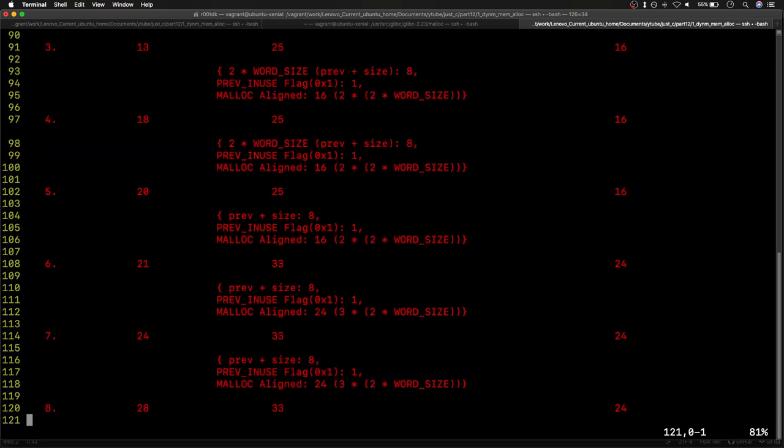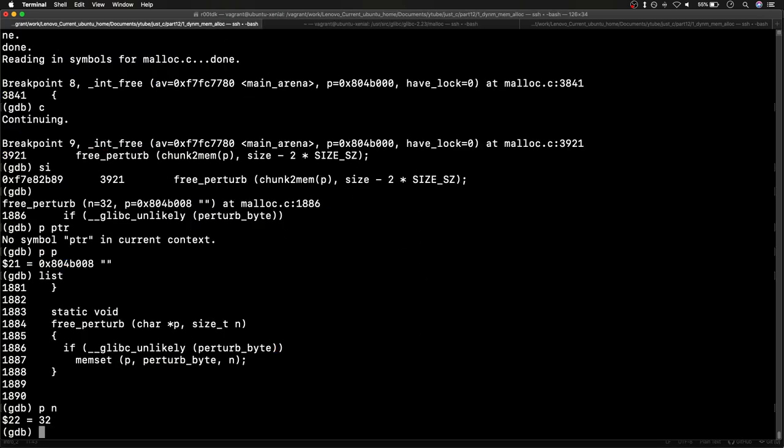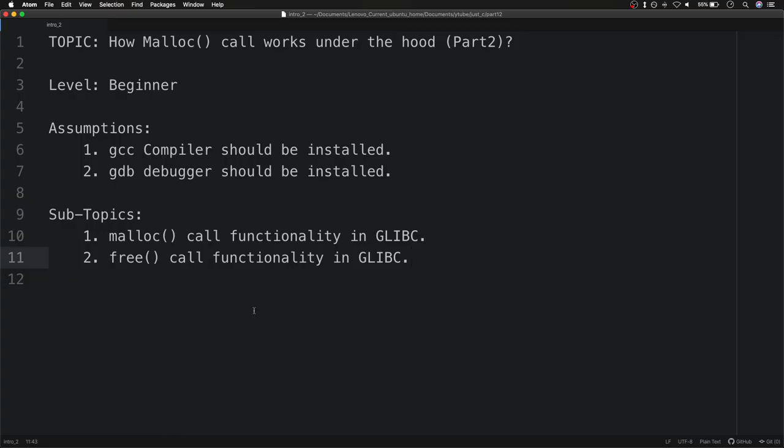So this is very simple. I encourage you to try it on your own system and get some hands-on practice. It's very easy to understand. So I think that's all from my side. I have covered a little bit about this, and that's all from my side, guys.